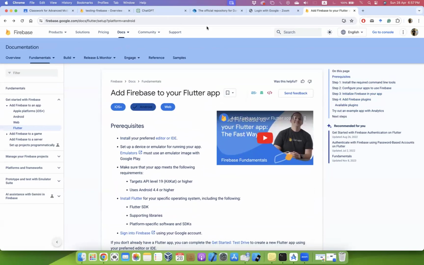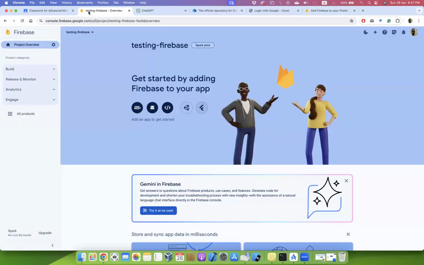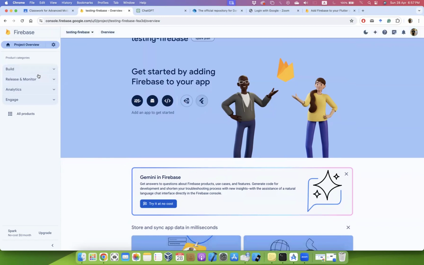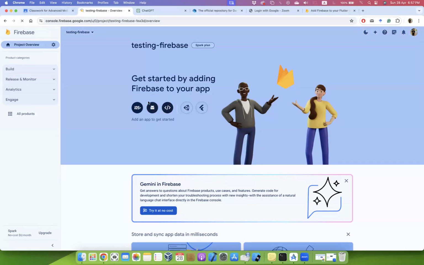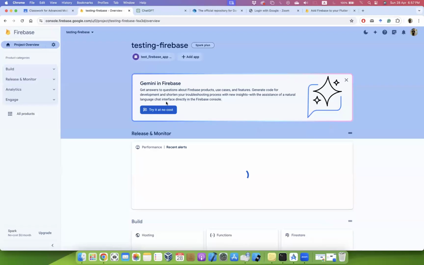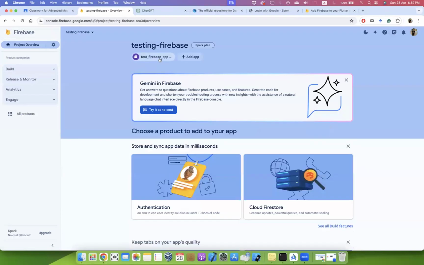Now let's try to do something for testing out the project. Let's go, for example, to the Firebase. Let's go to the database. Where is the database? Let's take a look. Project overview. So should we refresh this one? I guess because we already added the project. Okay, we have it right now.